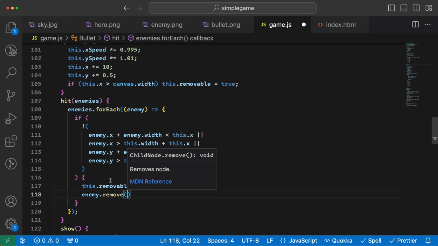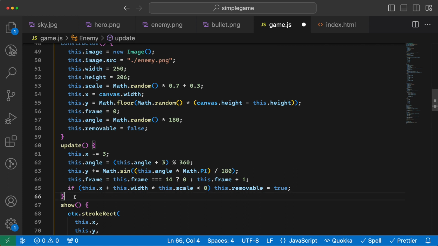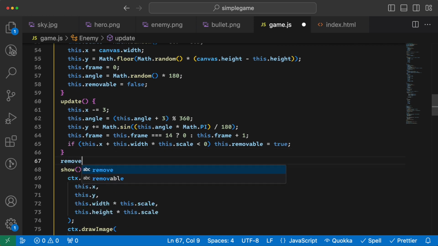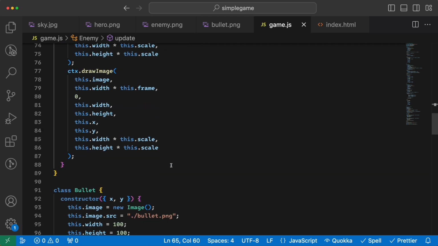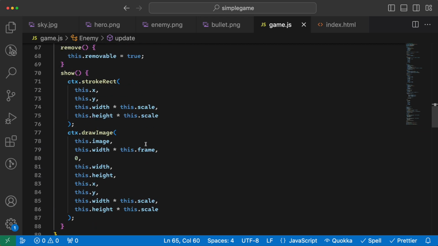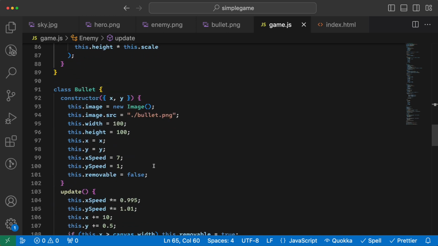Let's say remove. This is basically just this function that we have here, and I would say this.remove here instead, so that I don't update the properties of the enemy from inside the bullet.